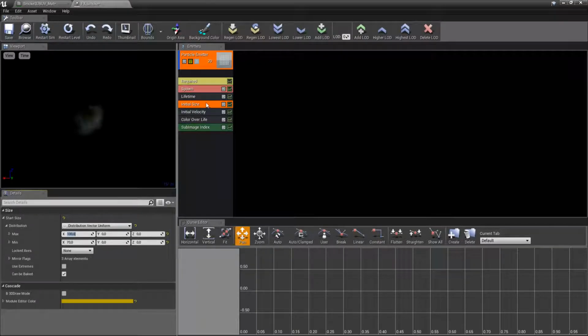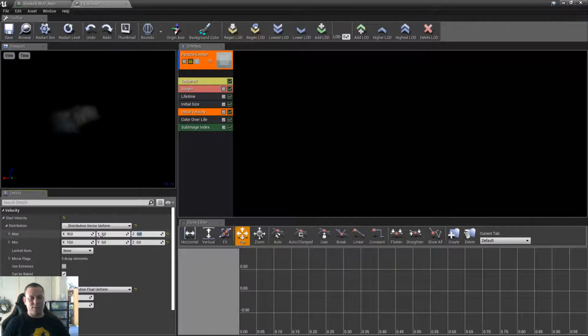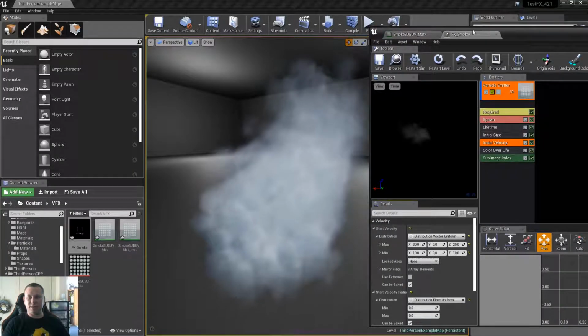I might just pop back over. What values did they use? Use something similar, because it looks really cool. Initial velocity. I don't need it to move around a lot. Let's give it a little bit in x, like 30 and 10. I'm not going to give it any in y, and then z, which is up and down, I'm just going to give it a little bit, like between 20 and 10, something like that. Now we're seeing something happening.